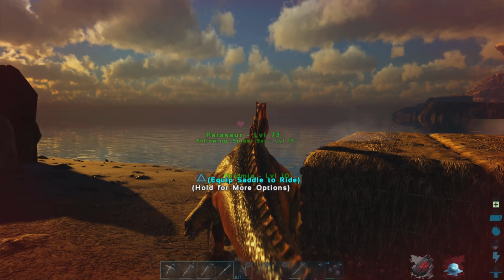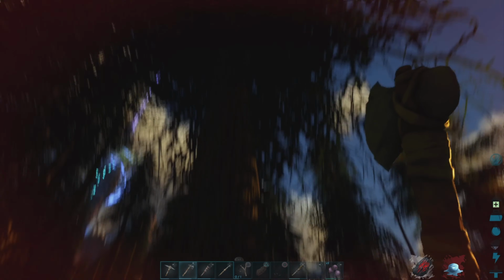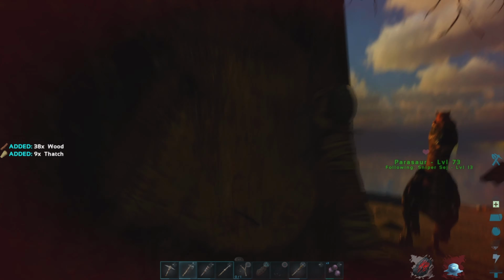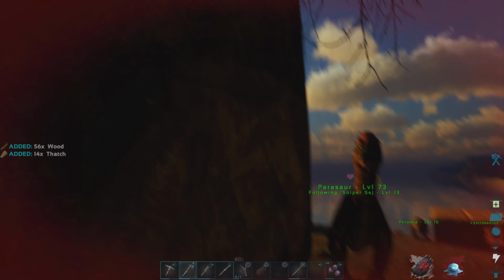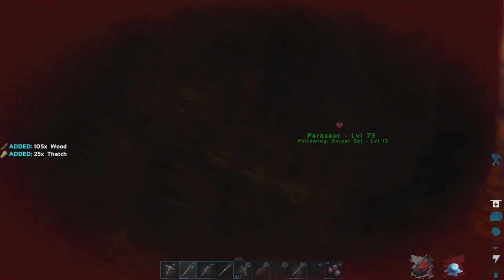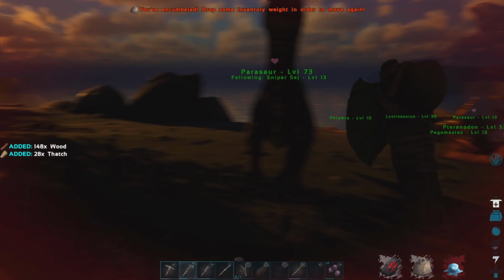Parasol, follow me. We should probably make a saddle for this guy, but I just don't have the resources right now. This is a tree. Give me the wood. Give me as much wood as you can. It's going to get dark very soon. What time is it? It's 9:26 in the game. So yeah, it's very dark right now. And it's freezing. So yeah, let's just quickly get as much wood as we can. And then I'm just going to quickly go back home.